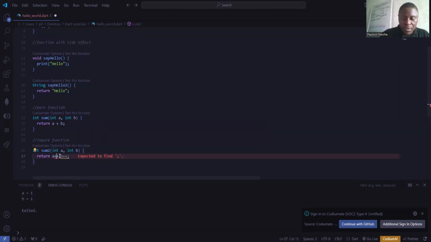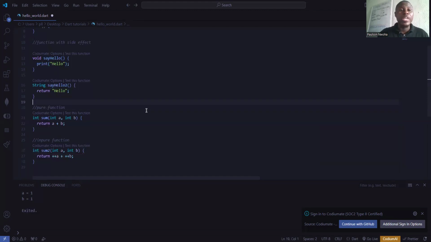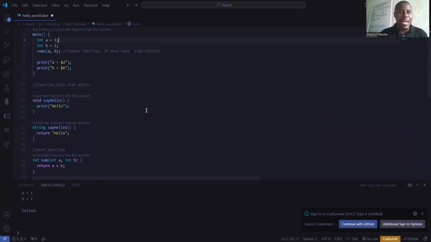This should come, the plus should come before. I believe we treated this plus in our previous classes. So in case you don't understand, just let me know so that we can talk about it again. If you don't understand what the prefix and the suffix plus do, just let me know in the comment section or you chat me up.